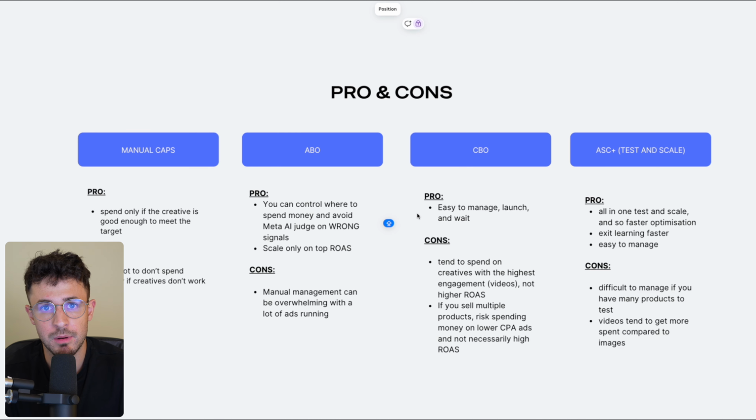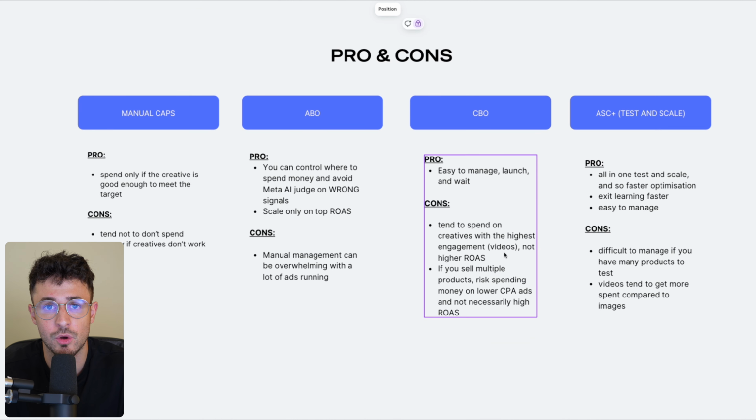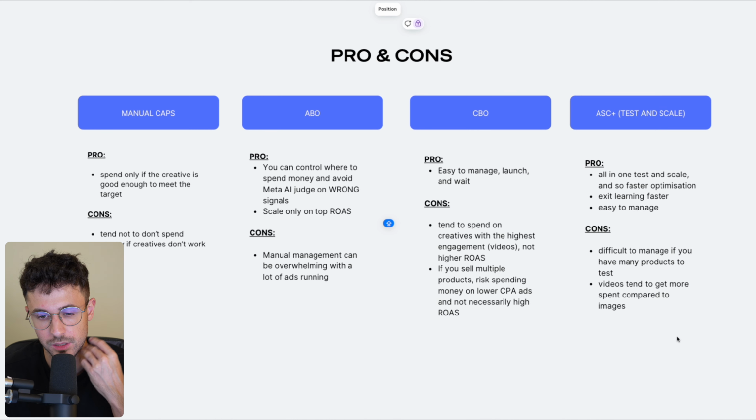And that could be a problem because you yourself are not interested in engagement, of course, but Meta probably is, because Meta wants people to stay on the platform, and so engagement is a good signal for the AI to understand when to push an ad or not. So you need to consider this as well, because if Meta doesn't have any users on the platform, if there is no engagement, then Meta has no impressions to sell to advertisers, so Meta is gonna fail. So you need to consider this thing as well.